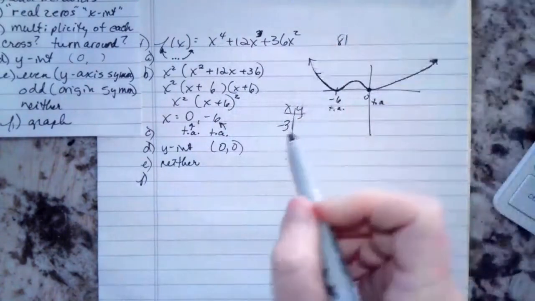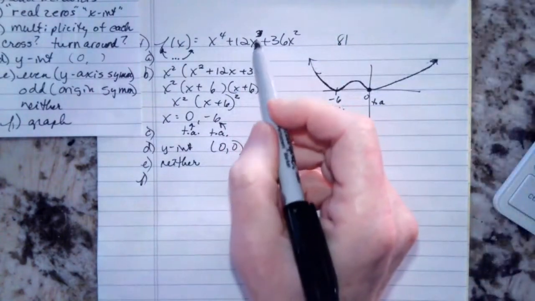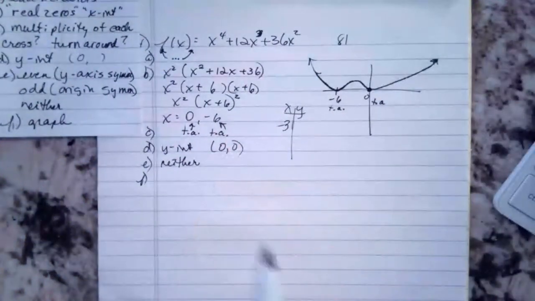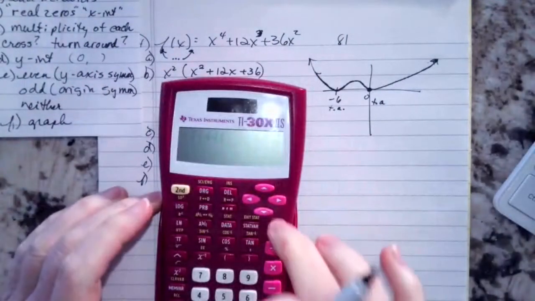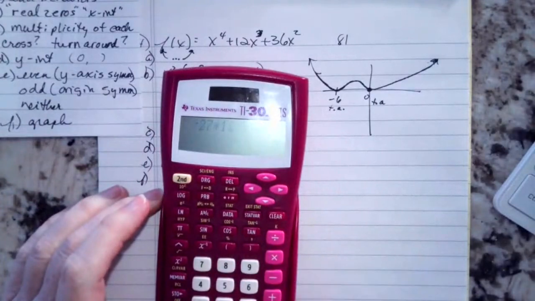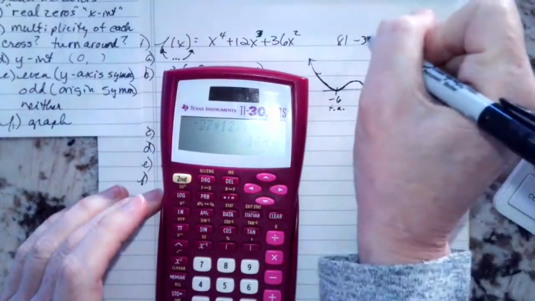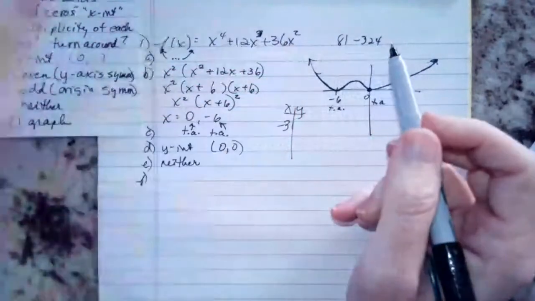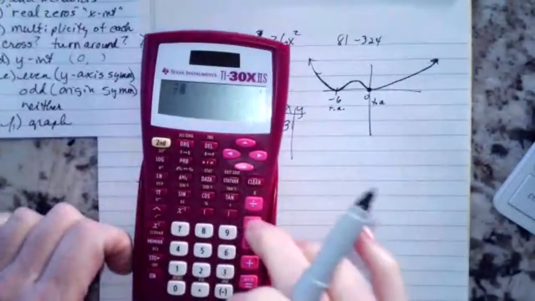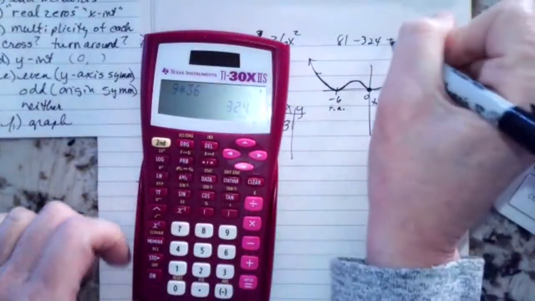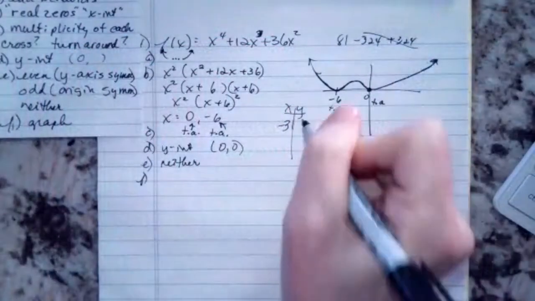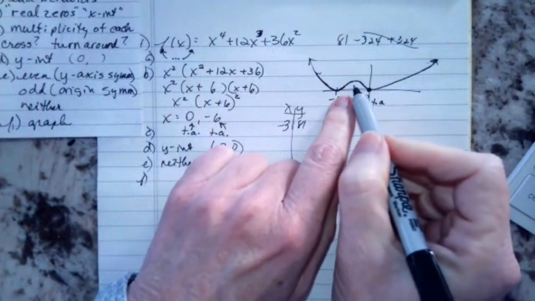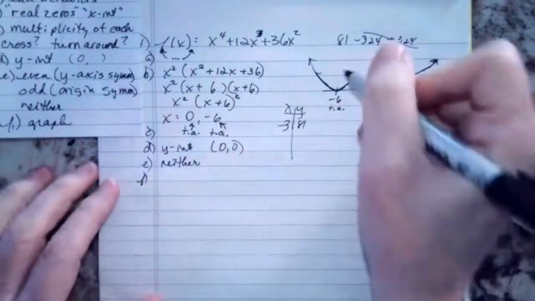So then we would be doing -3 to the 4th power. That's an 81. Then we would be doing -3 cubed. That's -27 times 12. Gonna need help on that one. -27 times 12 gives us -324. And then -3 squared is 9. And 9 times 36 is +324. Well, what do you know? So we get an 81 out of that. So at -3, this little humpy, I've drawn him way too low.